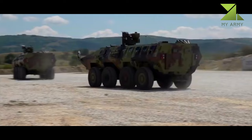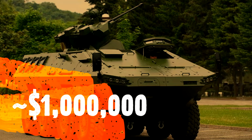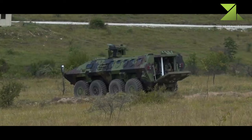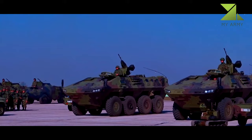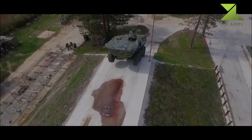The crew compartment is located in the rear of the vehicle and provides enough space for various missions. This part of the vehicle can be accessed through the rear ramp, through the two doors embedded in this ramp, or through the big hatches on the vehicle roof. The number of crew depends on the type of mission and the weapons used in the vehicle. When equipped with the remote control weapon station, the vehicle should be manned with 12 troops, while the version with the turret would be manned with one soldier less.